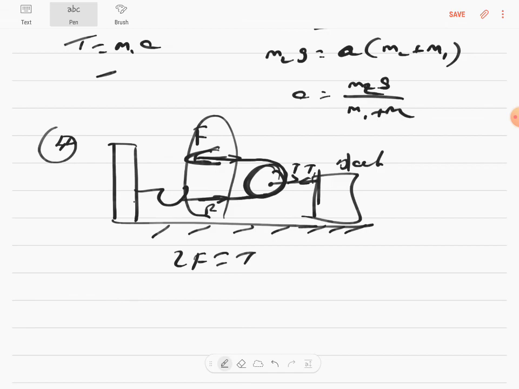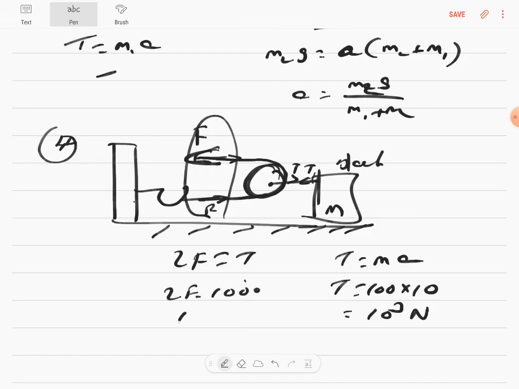So in this kind of sum you understand that T is equal to 2F, and as it comes there is no friction at all. So this tension is equal to this mass into A. This tension T itself is equal to the mass of the block into the acceleration which is happening in this direction. What is given is a block of mass 100 kg, so I am substituting the mass. In motion, what is the horizontal force? Acceleration is given, so you find the tension. This itself is 10 to the power 3 newtons, and you know tension, so 2F is equal to 1000. So F is equal to 500 newtons. Thus you know that the force you need to apply is only 500 newtons. Are you clear? That's the advantage of pulley.